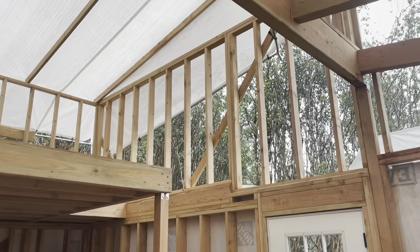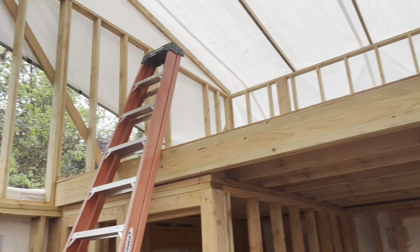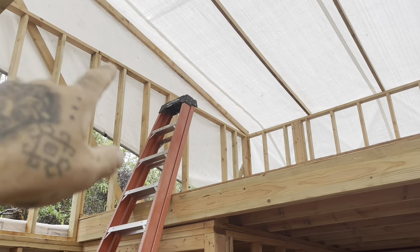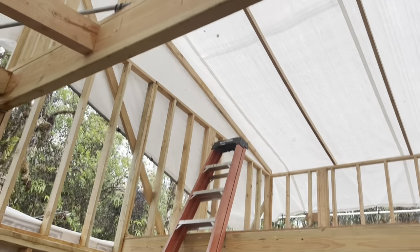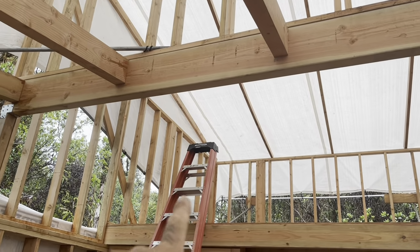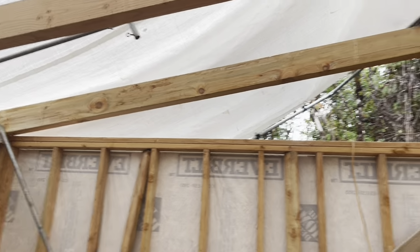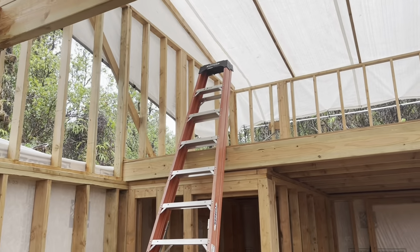So this morning, I'm going to continue on the wall where I left off yesterday. I need to get the double top cap up there, and then I'm going to focus on getting these windows framed out. I have the three windows up here that are above the roof on this section. I have the bathroom window up there, and then I have the balloon framing to do on this side to match this side. So that is what I'm going to try and get done today, all of that.